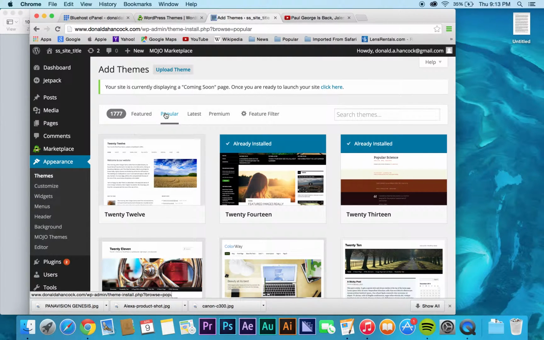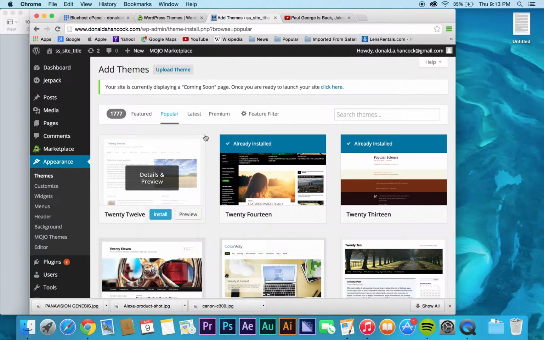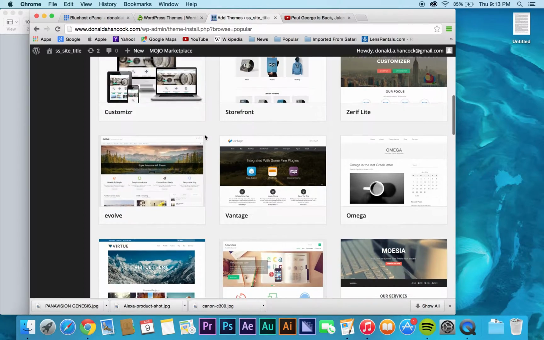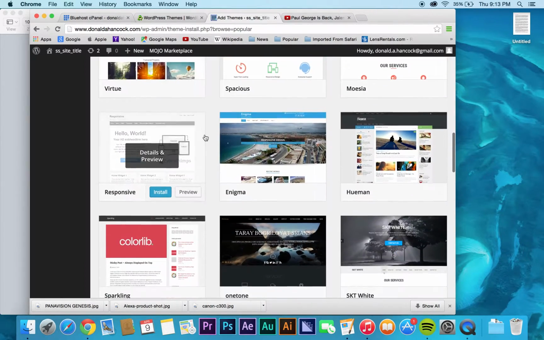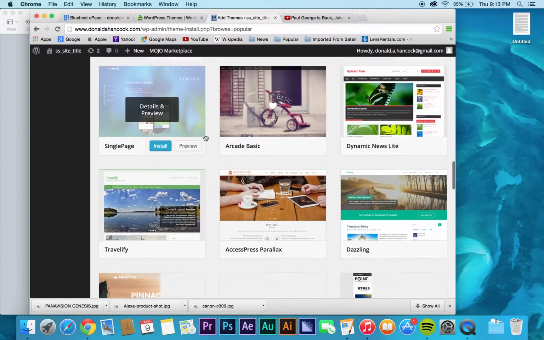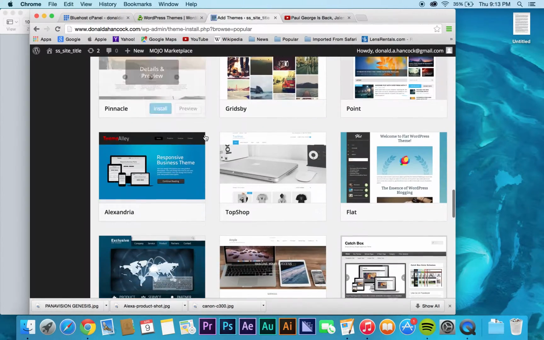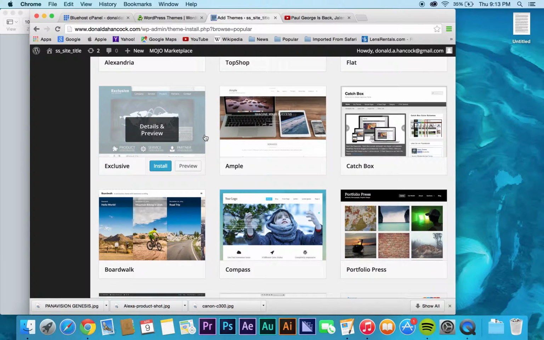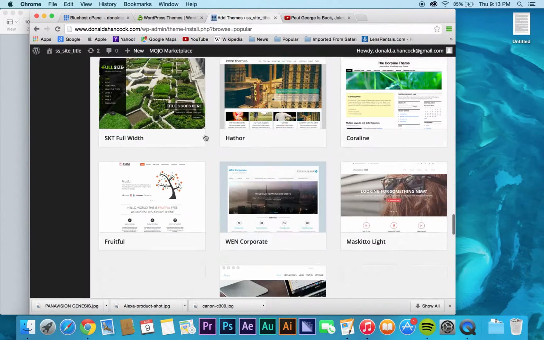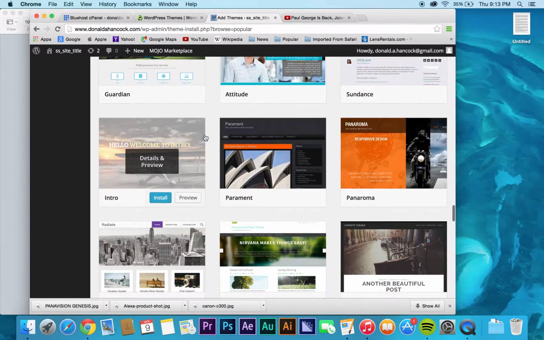So those were the featured themes. I'm on the popular themes now, so you can just scroll down to anything that you find is interesting. Like, oh, I like the way that this is laid out. I don't like the way this is laid out. It's really all your personal choice.